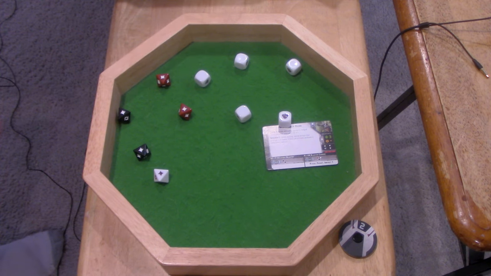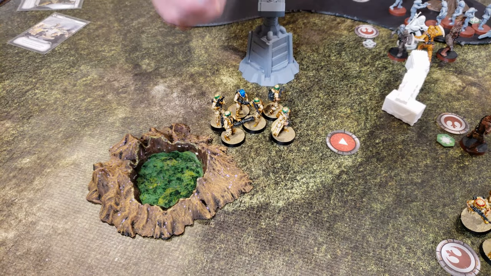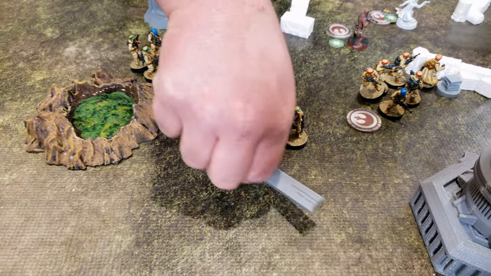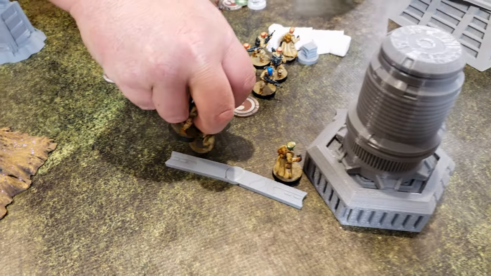Oh, come on, guys. You got 1. So I take 4? 4. Tauntauns have 4. Yep. So 1 Tauntaun is dead. Okay. Alright, got these guys activated. We're going to move 2. Yep. They get into cover.